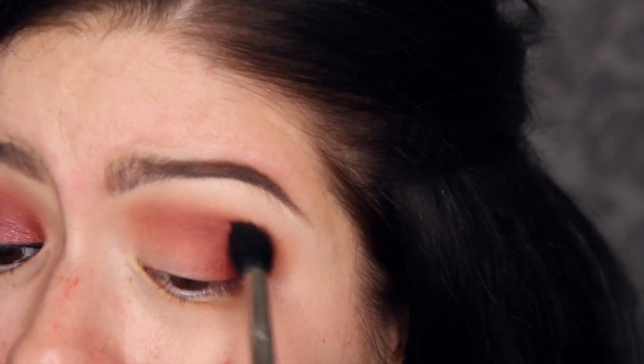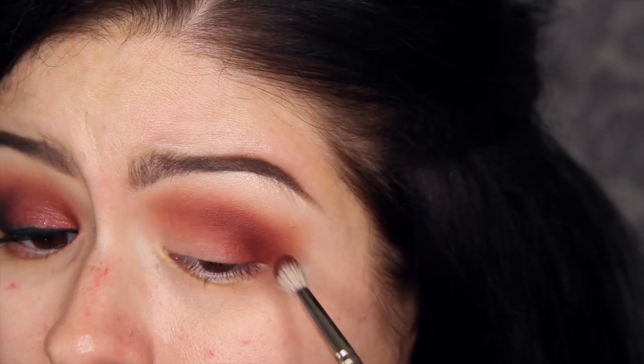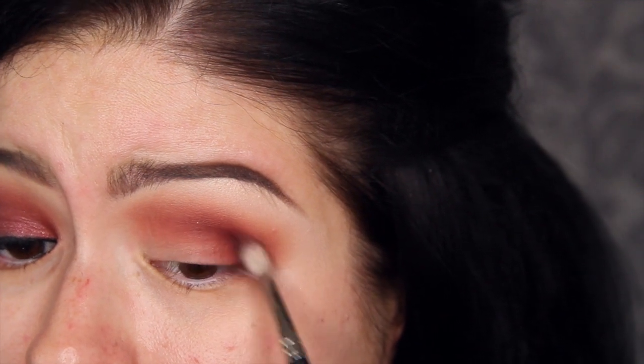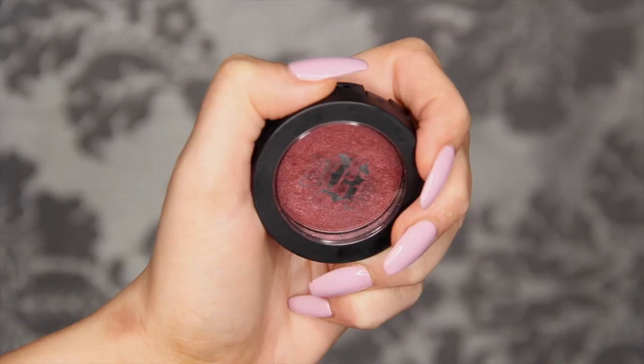And you do want to take it all the way in on that lid because you're going to put a red pigment on your lid and it needs to blend up into that shade. And as always, we're going to blend out the edges of every color we lay down with a fluffy brush. Then I'm taking Cherry Cola from Makeup Geek, which is just like a warm purplish maroon color, and taking that on an even smaller brush, even lower, even further in the outer corner, poking it out there and then blending it out to make sure, you guessed it, the edges are nice and soft.